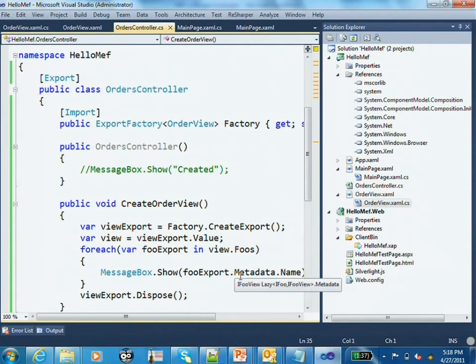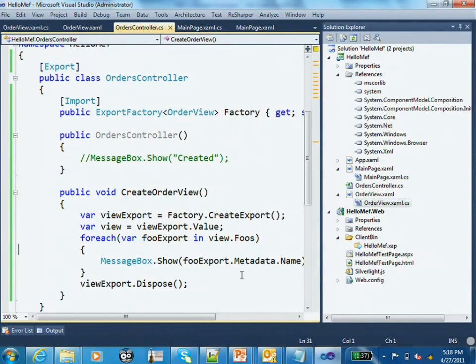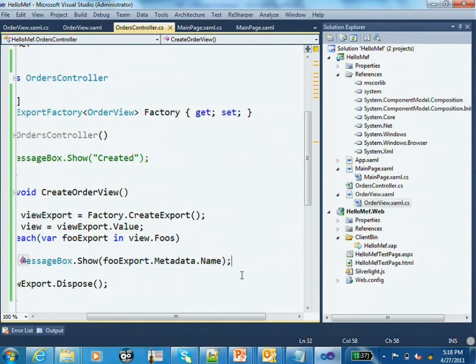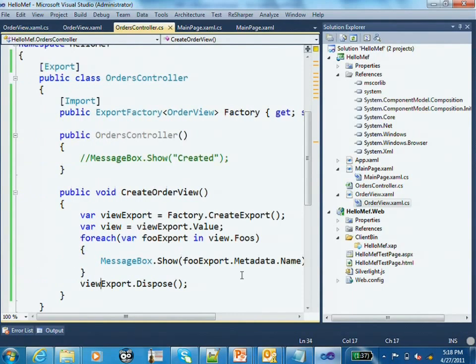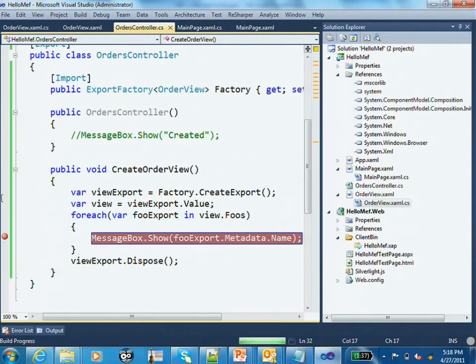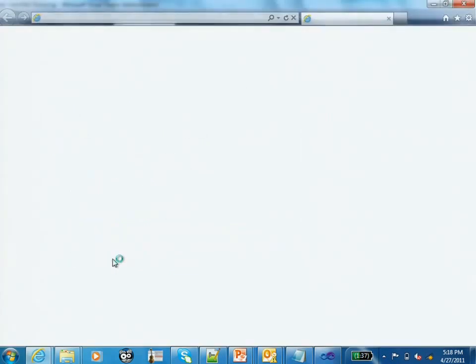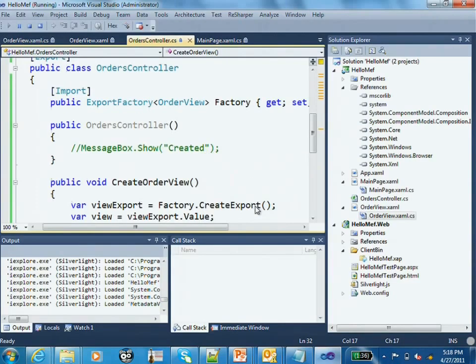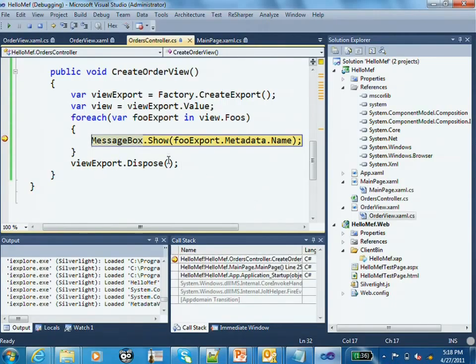So let's run this. We can put a breakpoint. And what I want you to see is that I'm not actually creating anything as far as those. You'll notice that that other message box that I have will not fire. So here I'm in my orders controller.